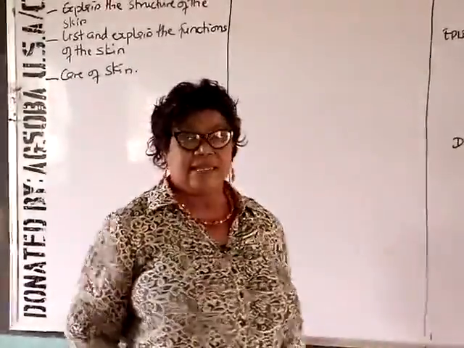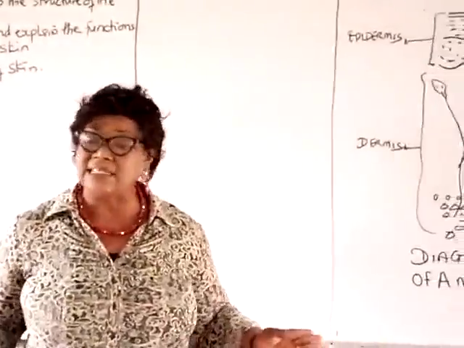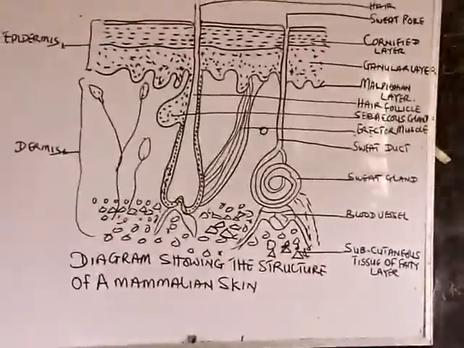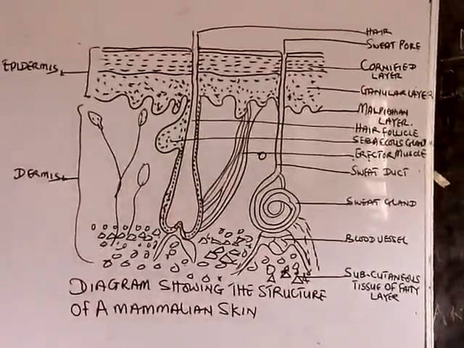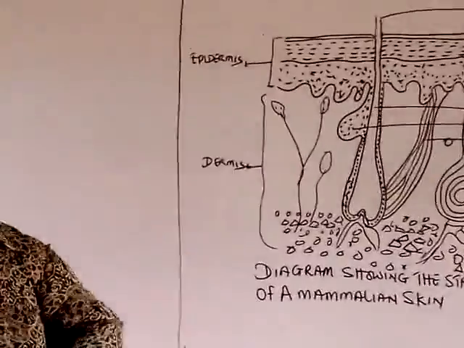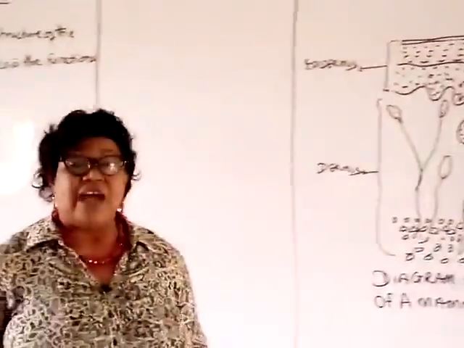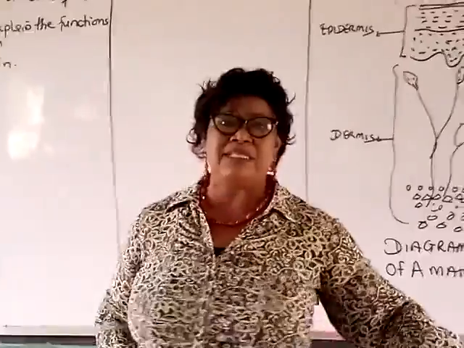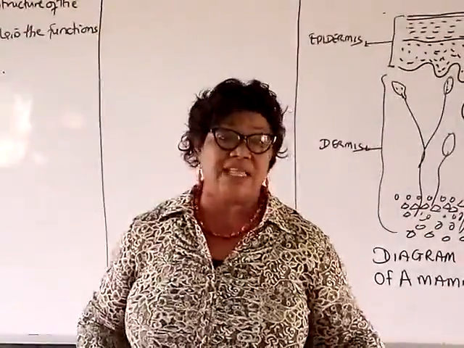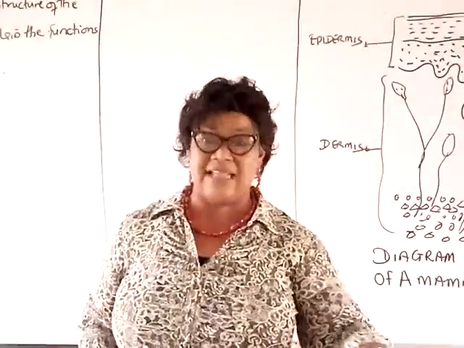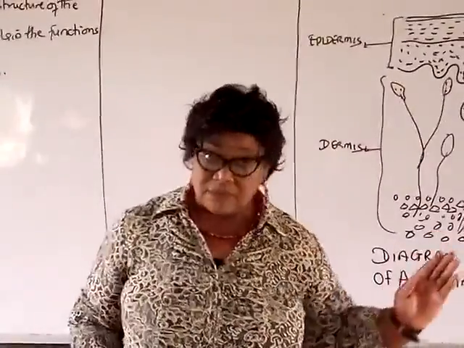Now let's go back to the skin. Like I said earlier, it is the largest single organ in the animal. Not only that, it is a complex organ that shows many variations, in terms of color, race, sex and age. If I stand here showing only my hand, and I bring the hand of little Esther beside it, you don't see our body or our face. But by looking at our hands placed on the table, you'll be able to say this is an elderly person. That is when it comes to age.